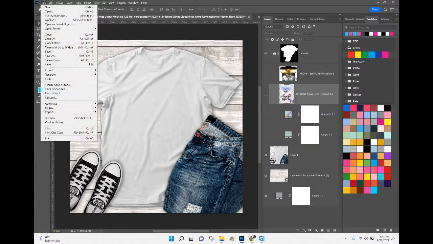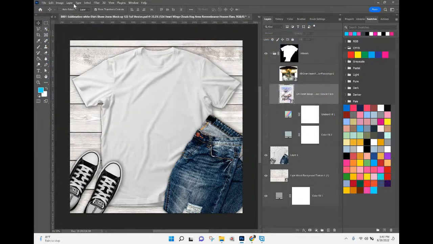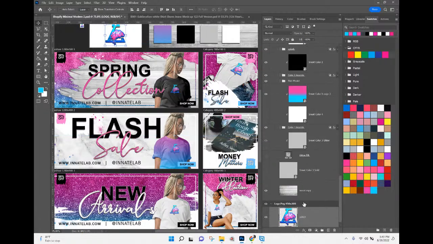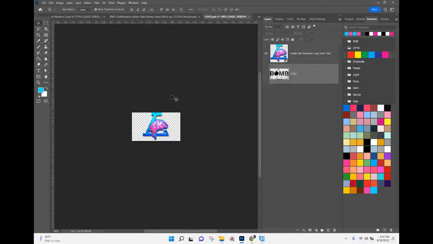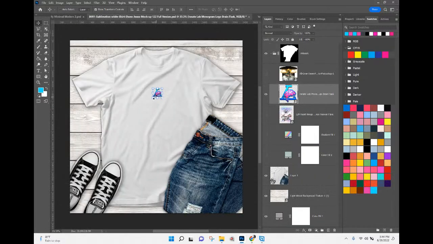We're going to go File, Place, Embedded, and remember that logo I told y'all to have ready? We're going to have our logo ready, and in this case I am going to have to sneak and take my logo from over here because I don't have it ready. So I'm going to open it up here, take that logo, and drag and drop it right onto this t-shirt.